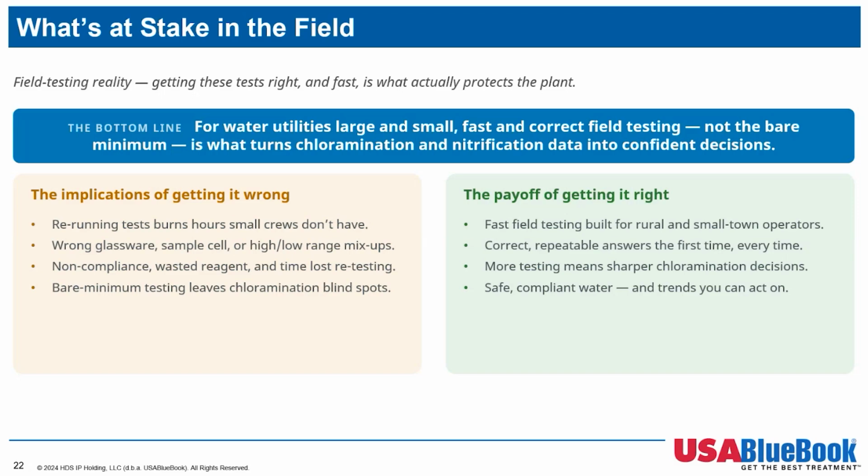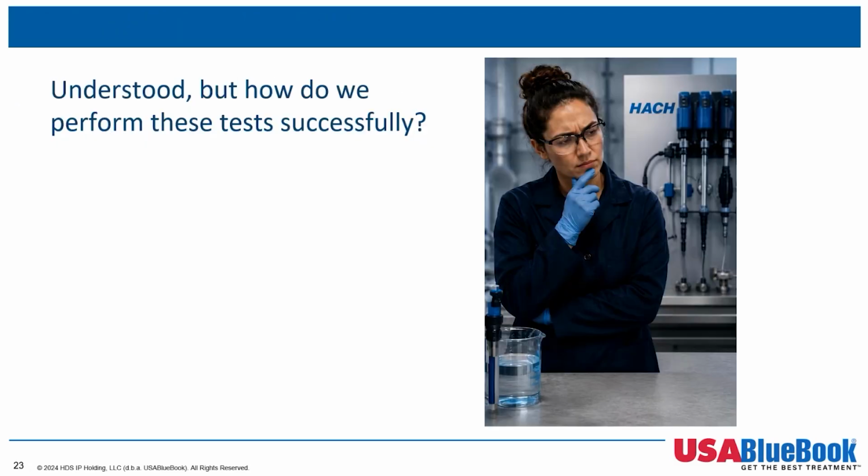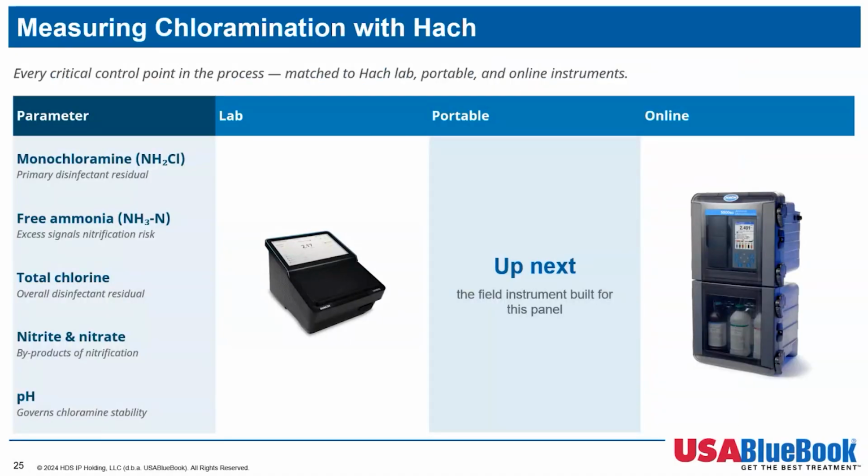So, how do we perform these tests successfully? We know which tests matter, and we know what it costs to get them wrong. The question is how you actually get them right on a Tuesday in the field with the time you've got. And Mike, this is another spot where I'd like to jump in with another poll for our audience. This one involves asking where they typically do their testing. And select all that apply.